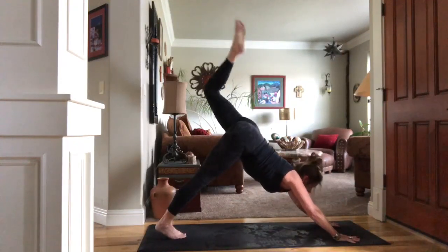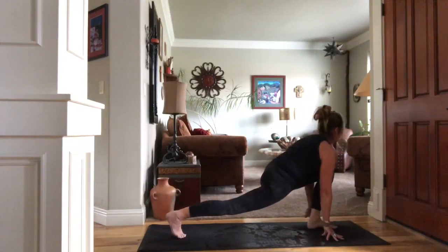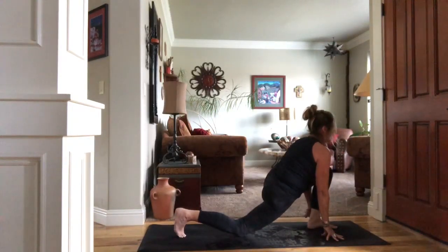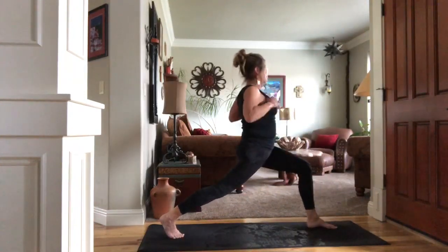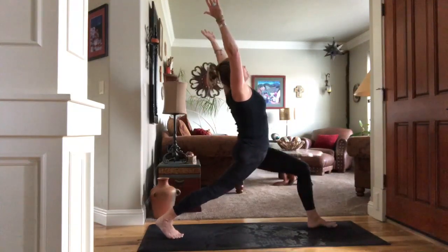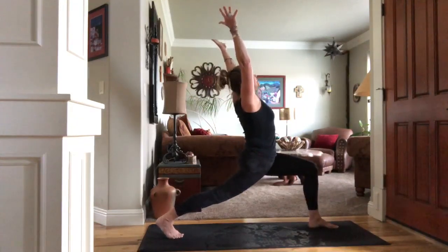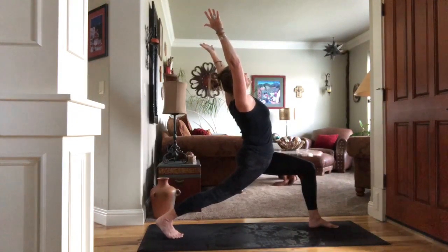And bring it all the way through up towards the top of the mat. Again, however you want to get it there. You can drop that right leg, you can keep it lifted, press through with it if it's lifted. Come up into crescent pose as we sweep the arms overhead. Lower the hips a little bit, breathe.